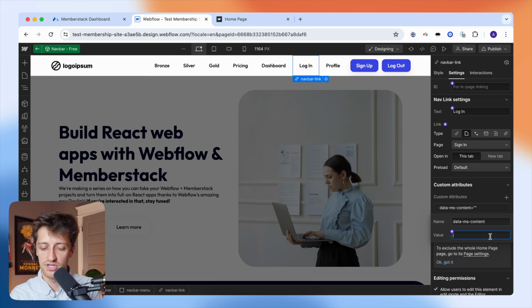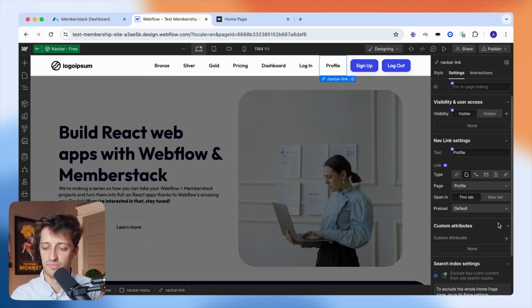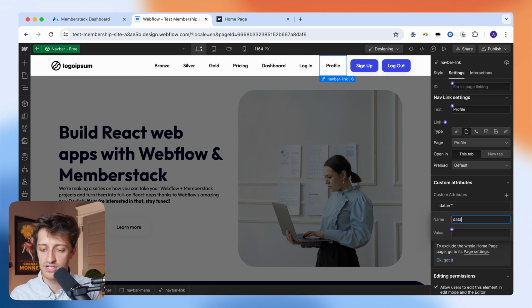And this time, we just want non-members to see it. Okay, so only people that aren't signed in can see the login button. Our profile settings page, again, data-ms-content. And this time, we only want our members to see their profile settings page in the Navbar.